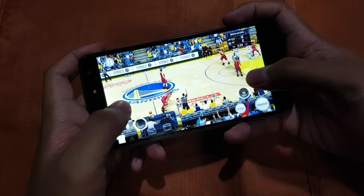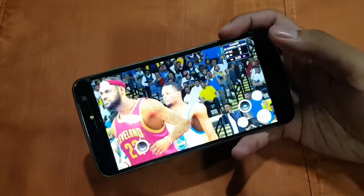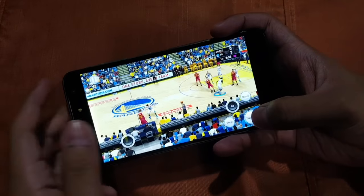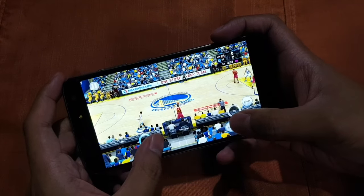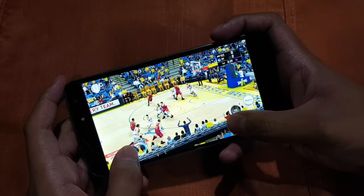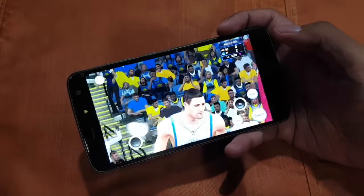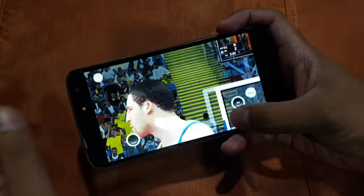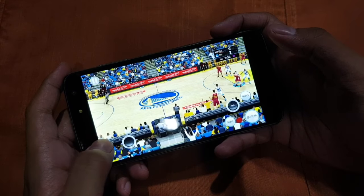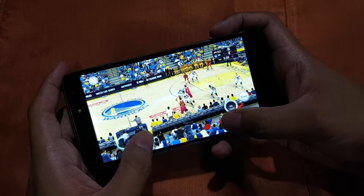Mas maganda kung medium settings ka na lang siguro. Or it's probably a problem siguro sa chipset, baka hindi pa fully supported. Although kita niyo naman na kaya niyang tumakbo nang mabilis, pero slowdowns like that isn't normal. Siguro may problema talaga sa optimization ng software niya. That's a noticeable slowdown na it may annoy you pag naglalaro ka.